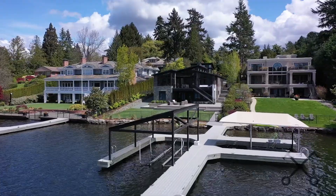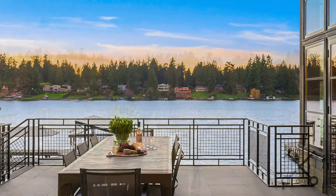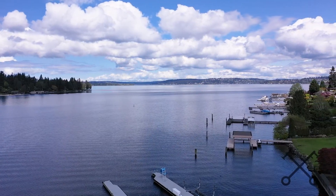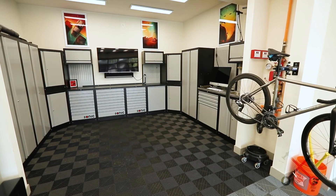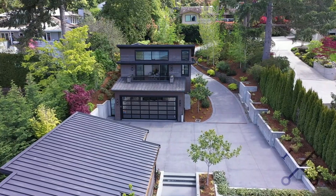It's truly the quintessential lake house. This house is really all about the view — taking in the incredible sunsets and seeing all the way up north to Kirkland. Now let's check out two more areas. This has to be one of our favorite garages of all time. It's a heated space designed to accommodate three cars and it even has a bathroom, plus lift capability — a really phenomenal space.